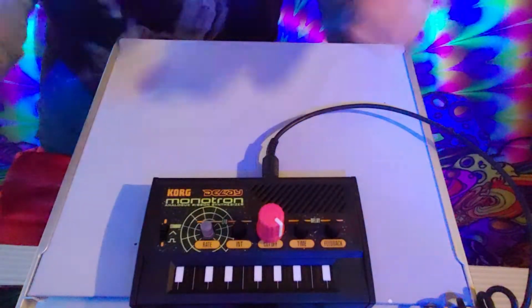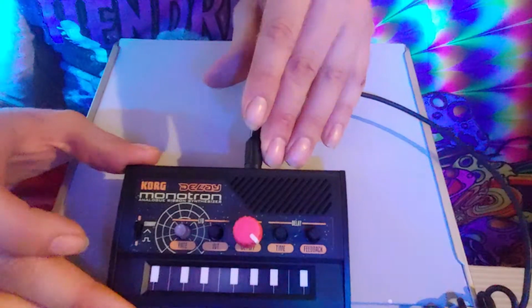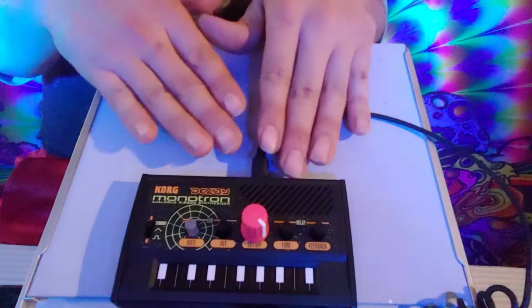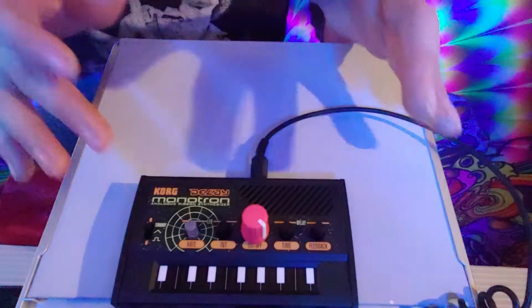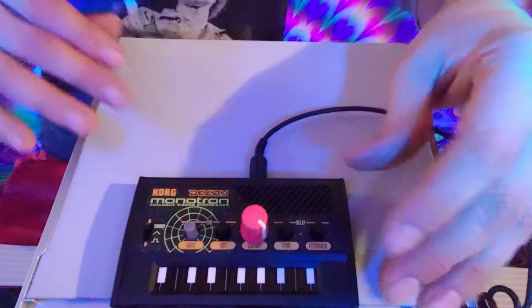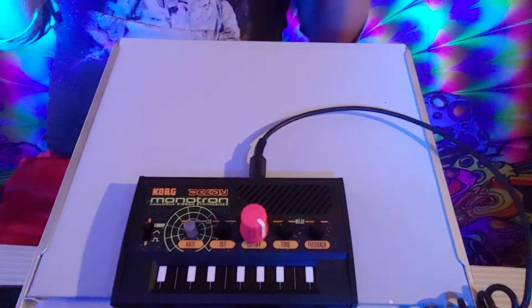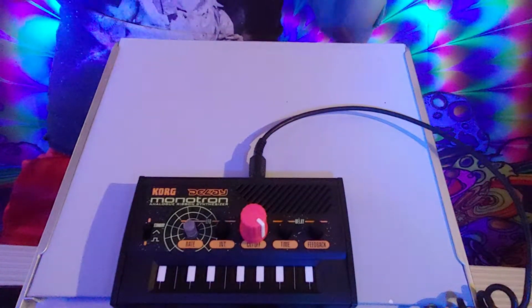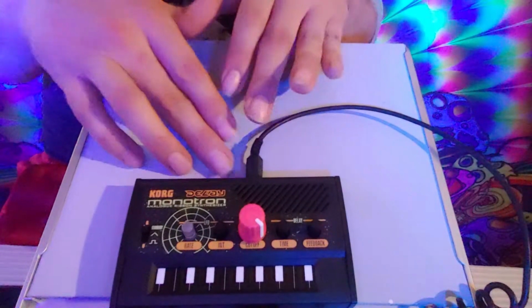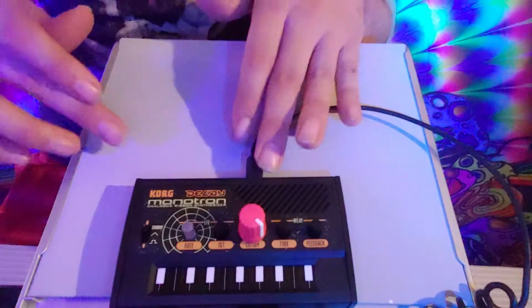Oh, wait, one more. This thing is an effect. This could be put in your signal chain. You can run 2 separate effects. You have your delay. It is a delay unit with full speed control and control of the intensity of your feedback. So you can really just get an avalanche of sound, just crushing. And you can put anything you want through the aux here. You have headphones and aux. They're the only inputs and outputs that it has.